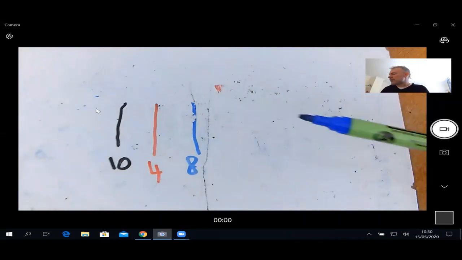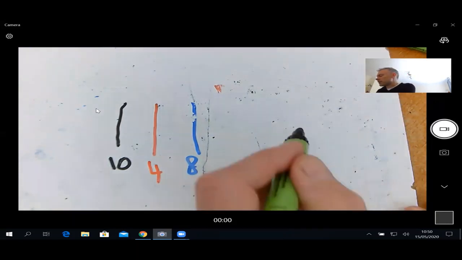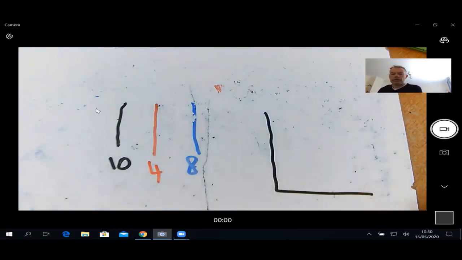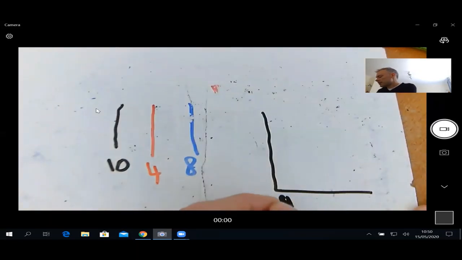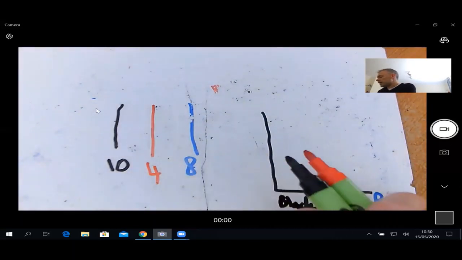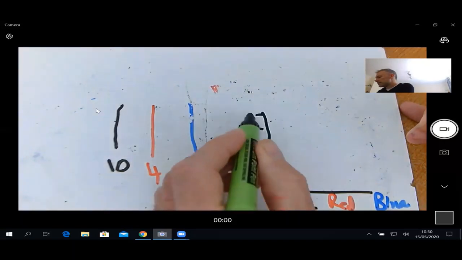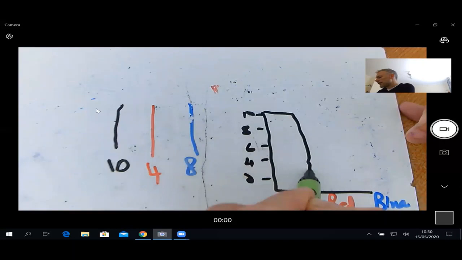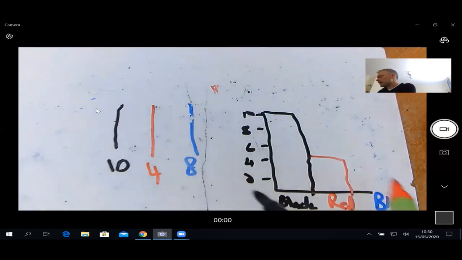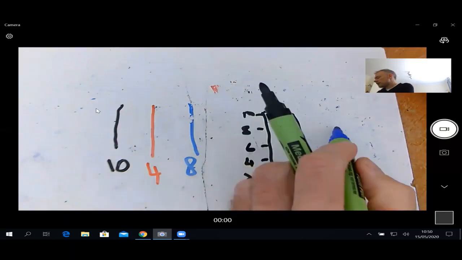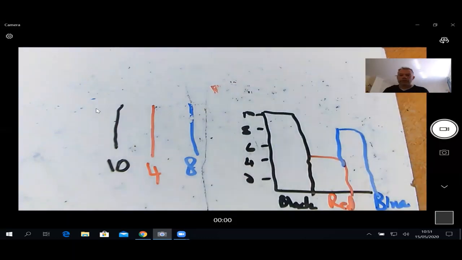Right, let's have a look at our data. If I was going to analyze this data, I've got my 3 colors there, and probably what I'd do is something like this. I'd do a graph. We like to do graphs, don't we? And I'd have black along the bottom. I'd have, what comes next? I'd do red, and let's do blue. So they're my 3 colors. And up the side, I'd have a scale, and the obvious thing would be to go 2, 4, 6, 8, 10, like that. My black, I'll do a bar like that, 10. My red is like that, and my blue is like that, very rough, not very good at all.